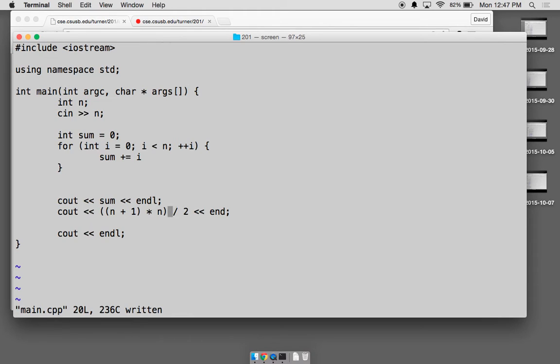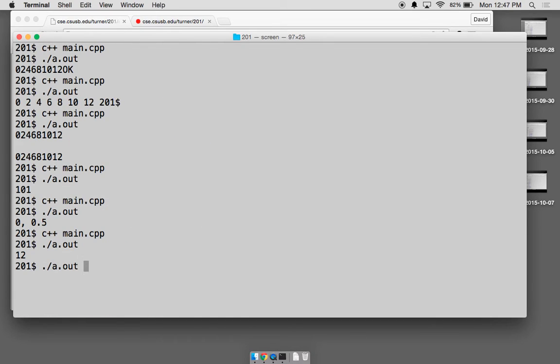But we probably didn't have to do this because this is left to right. Multiplication and division have the same precedence, so it's left to right. That means multiplication is done first. So actually, we didn't need to do that. And just to demonstrate it, I'll do this. Okay. So 3 values, they should be identical. Let's run that.